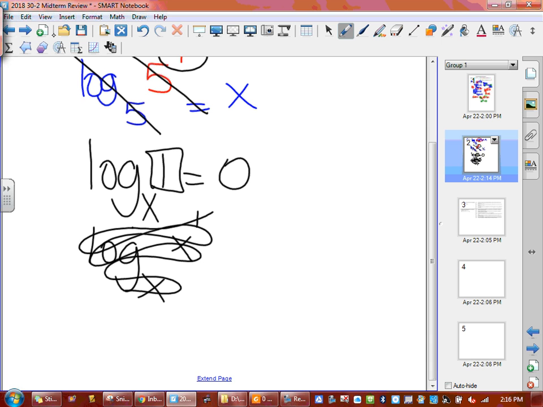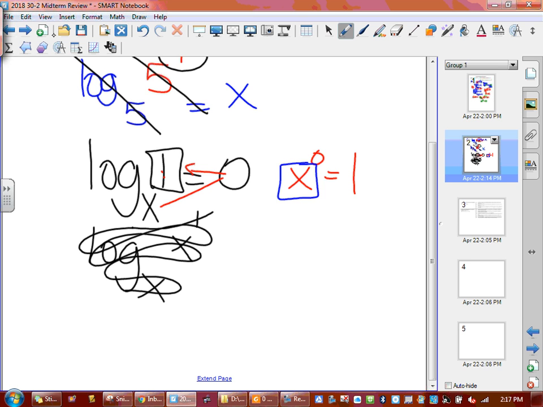But they're trying to prove this law, stating if you go to exponential form and you do the switching rule, basically get rid of the word log and switch these guys, you get x exponent 0 equals 1. The base can be absolutely anything. And anything exponent 0 is 1. Okay? That's why anything with a log base, a log argument of 1 will always give an answer of 0. And that's also another base log law. Okay? That we have to know. Okay? Alright, so we've got a couple log laws.